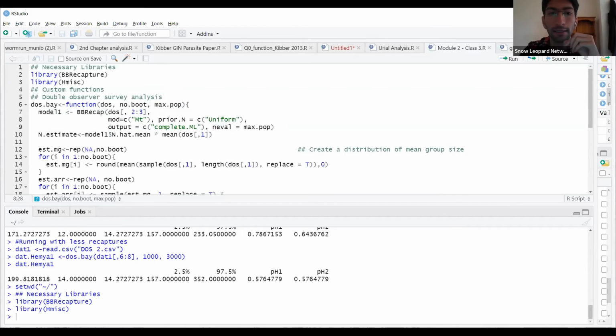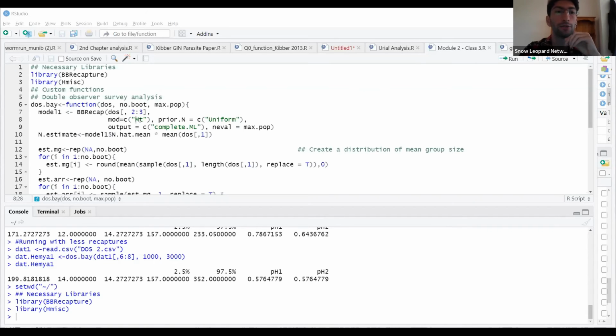There's a question in the chat, I think. Can you share the code? Yes, definitely. I will share the code both as a .R file and a text file. In fact, it's all up on GitHub already, so I can also share the Git repository with everyone. I wanted to just run through it, knowing that it's a little heavy to listen to somebody and follow how the code works, but I think it's nice to see it once for what it is. Absolutely, I will share the codes. What I would recommend is that people make dummy data sets, or I can provide some data sets, to just run the code and familiarize yourself with it.